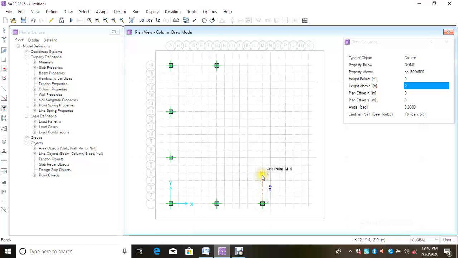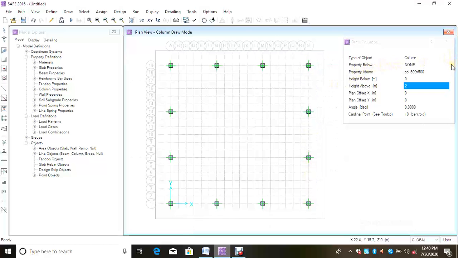Also C10 and C11 are of different dimensions, so we will not put those there, we will put this one here. Again C13 will be here, then 13, 14, 15 and 16.